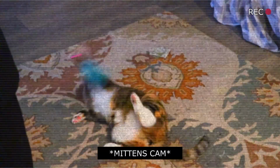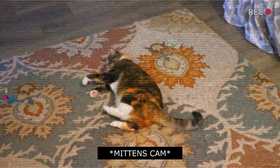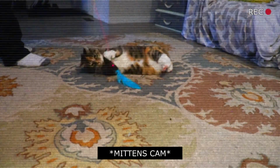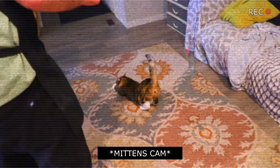This is the perfect time to take advantage of the cat. Her claws are stuck to the carpet. Haha, you can't do anything. Why don't you use your other paw there, Mittens? Oh, you got it. All right. That's our killer kitty. Apparently, she just wants to show us her butt.